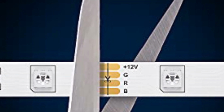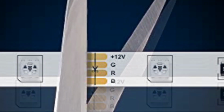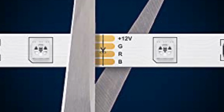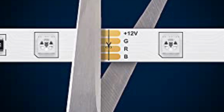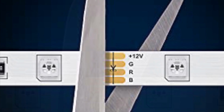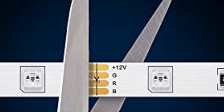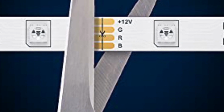If your strip is too long, you can cut the strip along the gold segments. Right where the black line is, you have to cut it on that black line where the scissors are. And you do not want to cut the end where the cord is. You want to cut the opposite end off if it's too long. So when you get ready to place your strip lights on, you need to start where your plug end begins because you don't want to cut that end off.